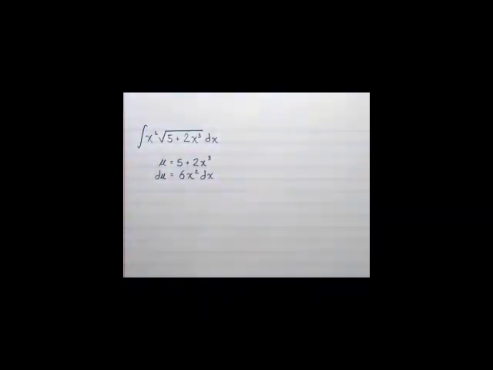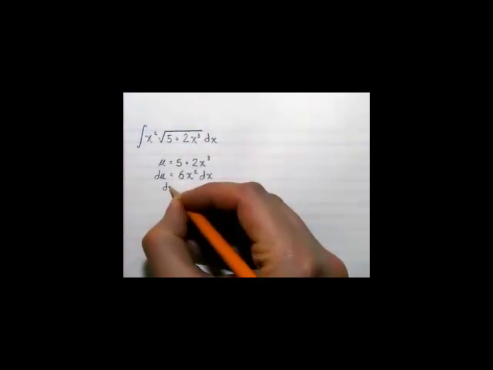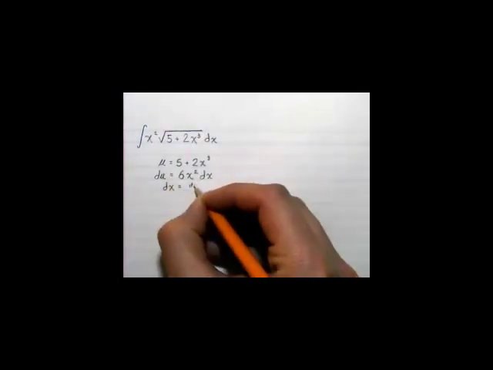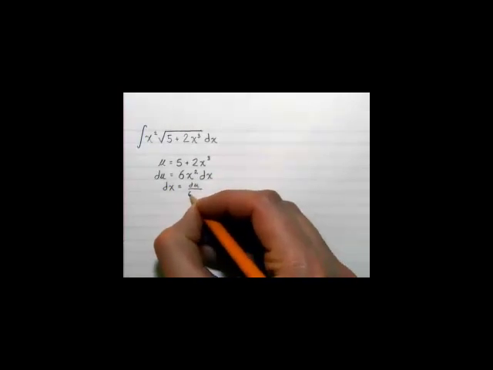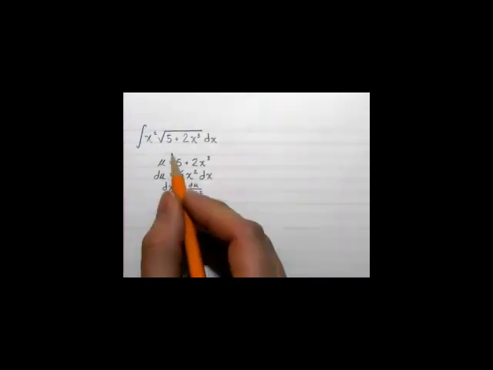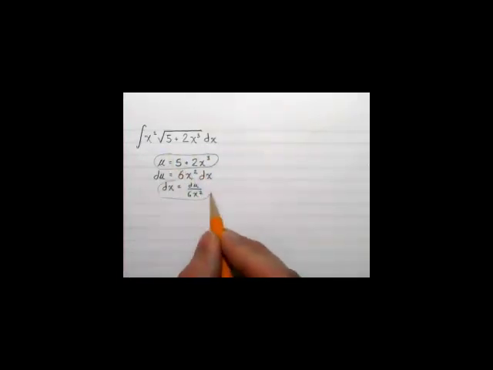So what did I do with that then? What's the next step after this? How do I use this du equals 6x squared dx? Take a look at the last example if you need to. Solve for dx, right? Because I want to be able to substitute that back in for dx. So if I solve it for dx, I get du over 6x squared. Okay, so I'm substituting this, and I'm substituting that.